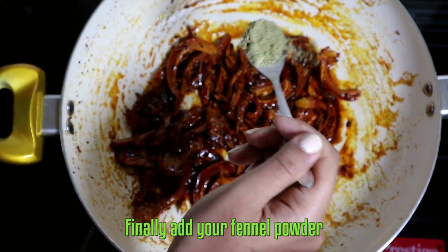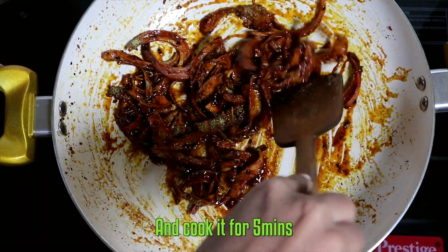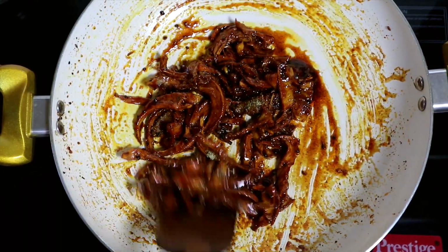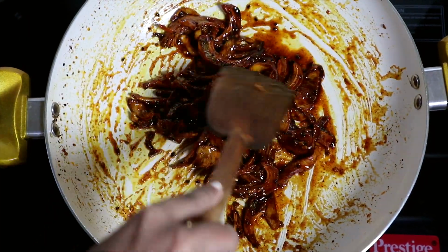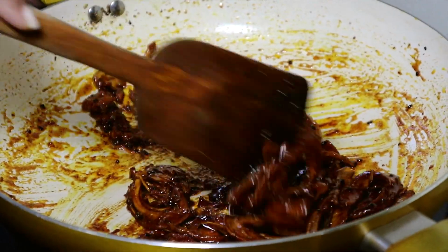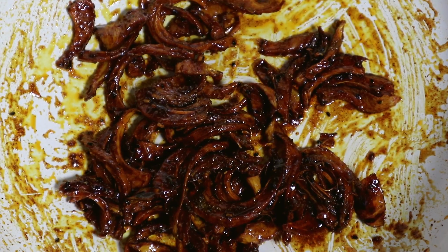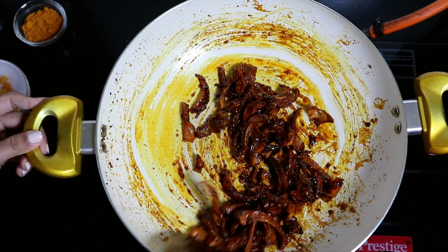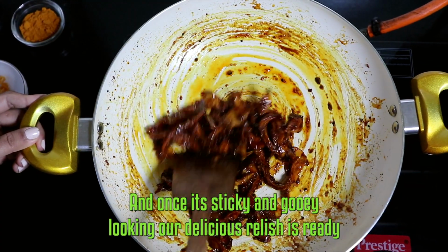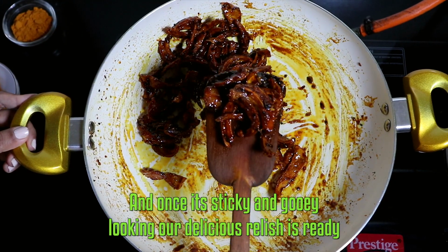Finally, add your fennel powder, stir it well and cook it for 5 minutes. And once it's sticky and gooey looking, our delicious relish is ready. Here is our elephant apple relish.